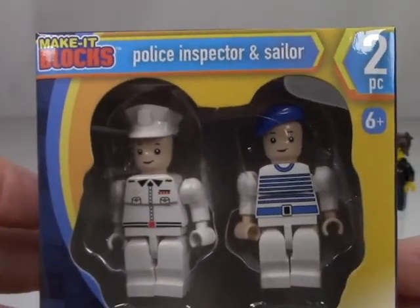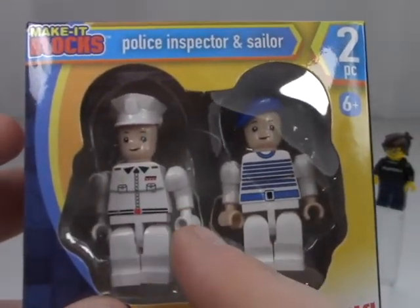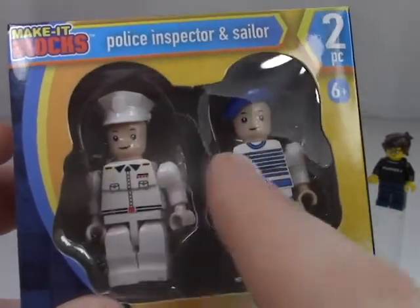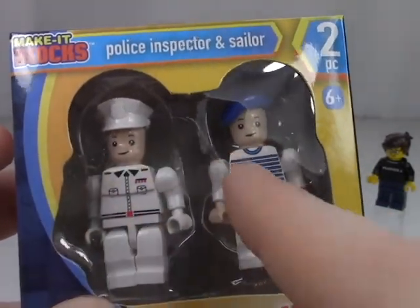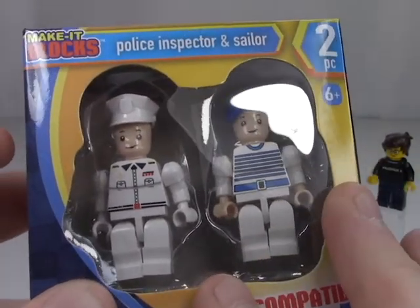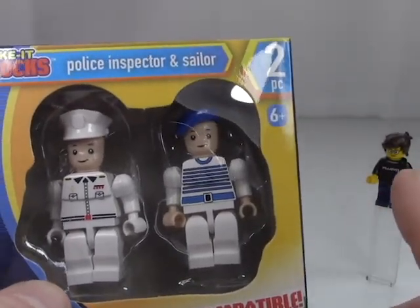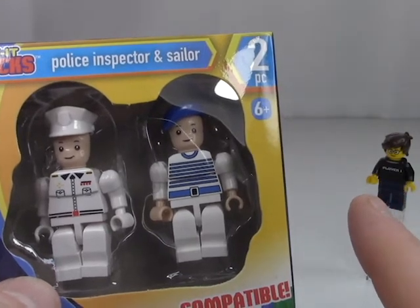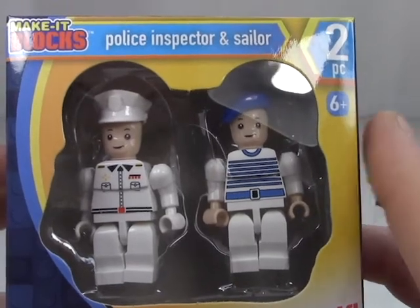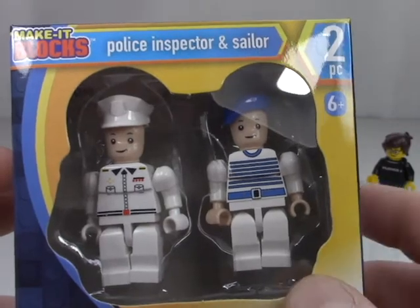This is the Police Inspector and Sailor. So as we can see here, they're going for more of an articulation style. I'll open these guys up in a bit. But they also have the kind of skin tone color going on, which is something different. At least something to differentiate themselves from Lego. I mean, Lego has the yellow thing going on. Sure, they have the complexion option for some of their named figures and their named properties. But it's just interesting to see that in a brand just trying to go for generic figures.